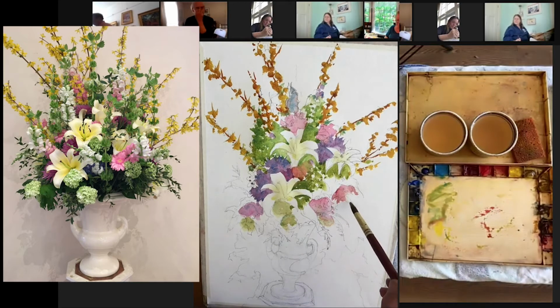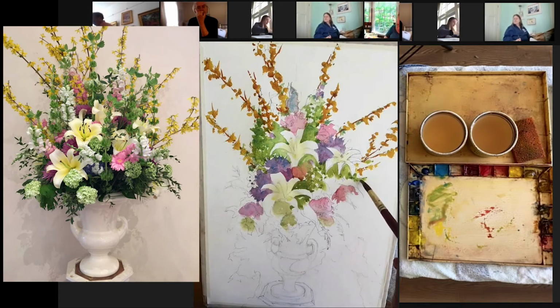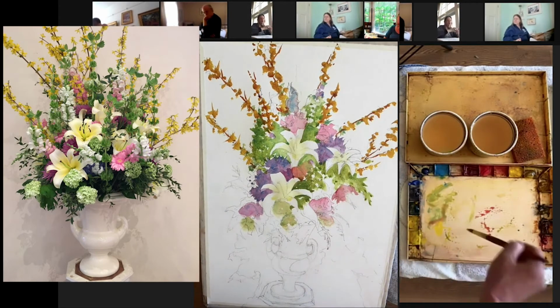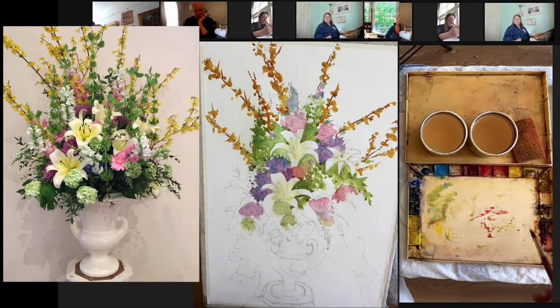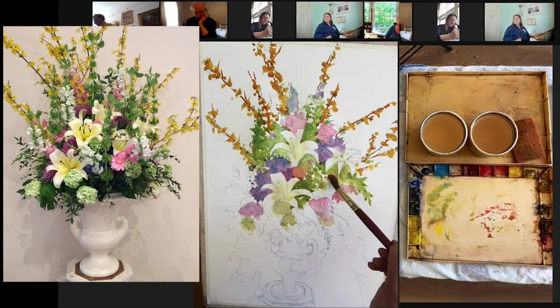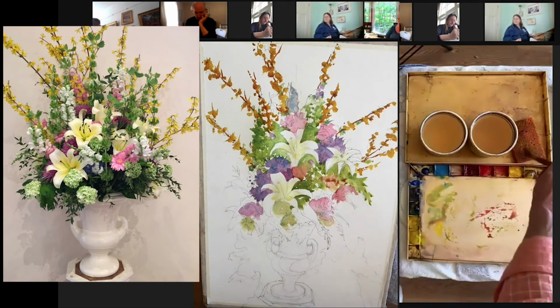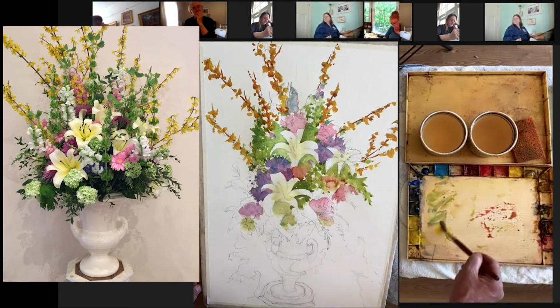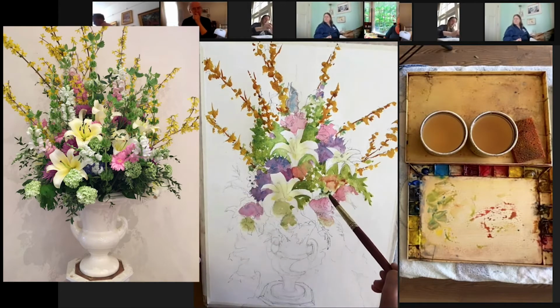All right. Let's say there's some sort of green thing that's coming out this way and going down. So I'll do that. I don't want to have this green shape be too big though. So anytime I'm not happy, let's just throw another pink flower in there. There, done with that. This is sometimes where I'm looking at my painting and not at the photograph. I'm just looking at the painting going, I've got too much green right here. So I'm just throwing in some more colors. All right.